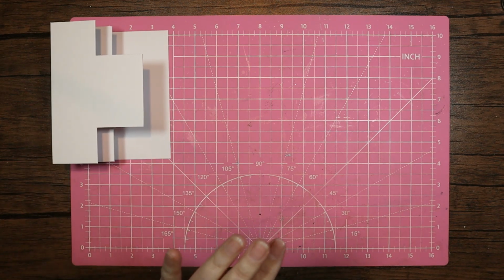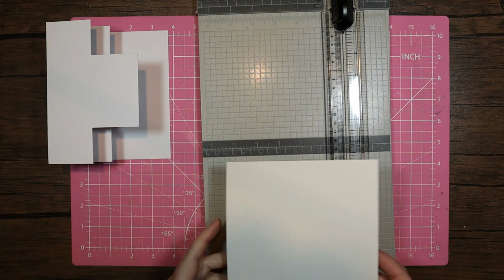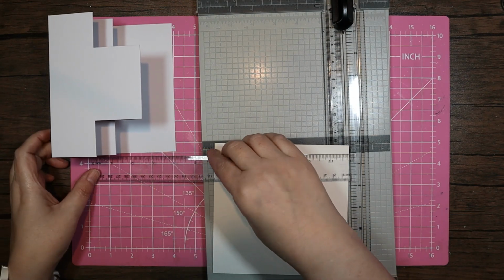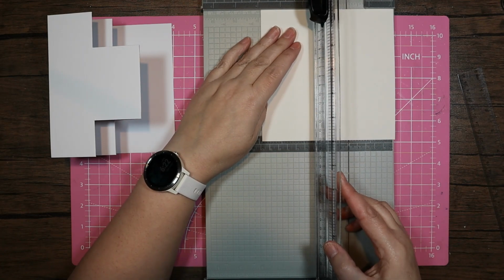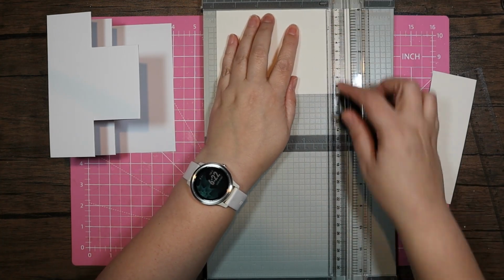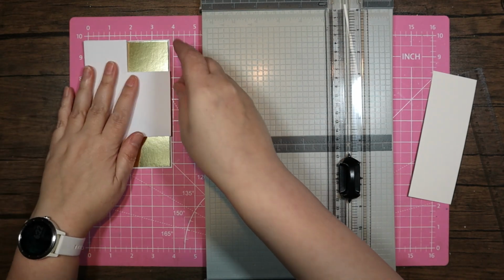Okay, so let's do some decorating. So I'm going to come in with my 6x6 mirrors, just because I think that's going to be easier. And this piece on the back is 4x6, so I'm going to come in 2 notches under the 4 and 2 notches under the 6, and that should fit quite nicely onto there, and it does.